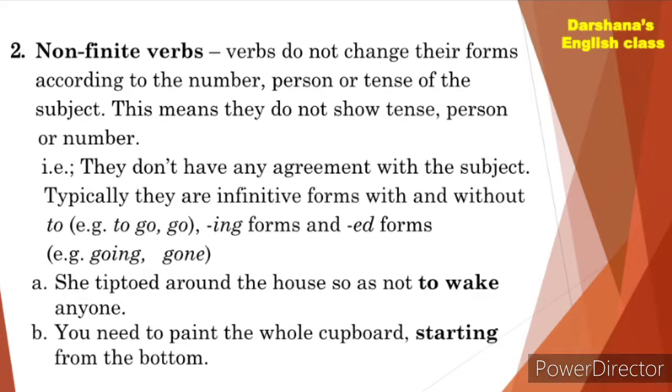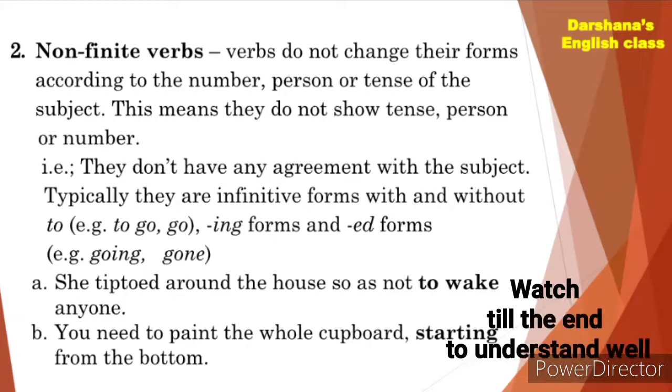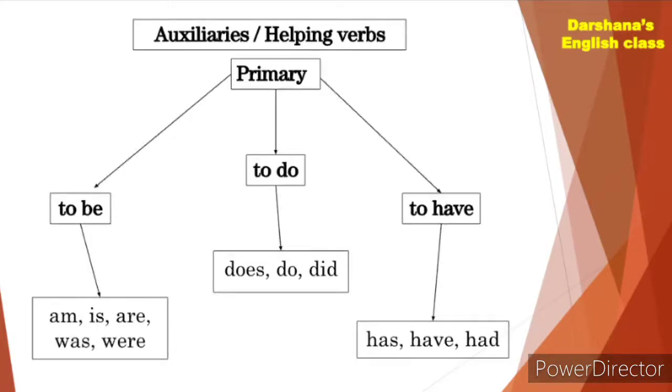Okay. For example, she tiptoed around the house so as not to wake anyone. You need to paint the whole cupboard starting from the bottom. So for these examples of non-finite and finite verbs, I'll be preparing one more detailed video. But in this, I have just tried to incorporate all the areas of verb.